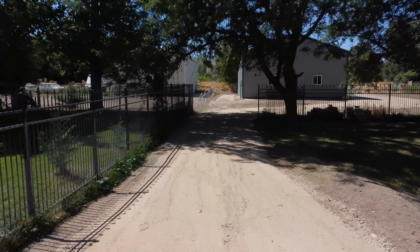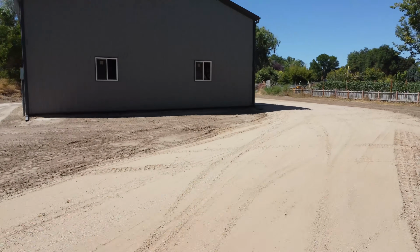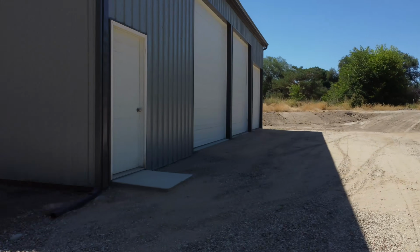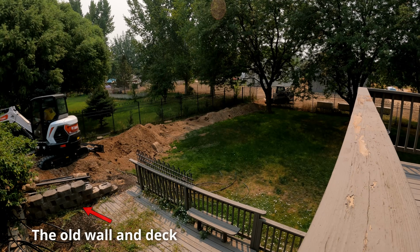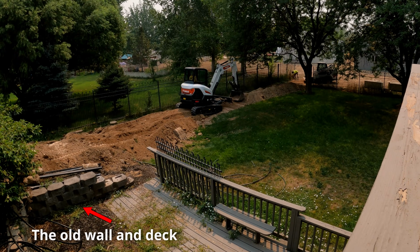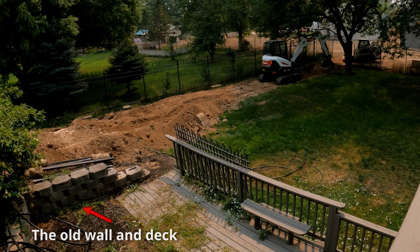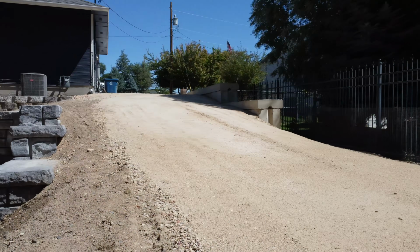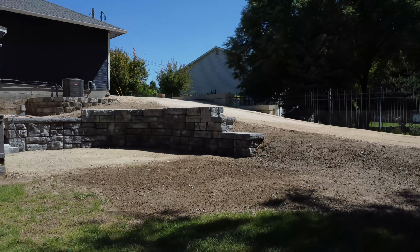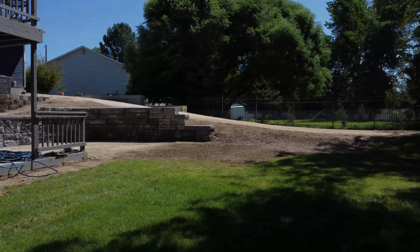Grading around the shop was $500. Hauling off all of the mess, including the deck that I tore out, was $900. Running water to the shop in the trench before we backfilled was $225. Removing the existing retaining walls, which led to the discovery of the nightmare by the AC unit, was $900. A little bit of a slap in the face to pay for a nightmare that we found, but hey, that's great that we found it because now it's all fixed. And then there were just random change orders, which I won't bore you with, and those were $1,000. And finally, installing the retaining wall which faces the house, the nice one, was $2,375.